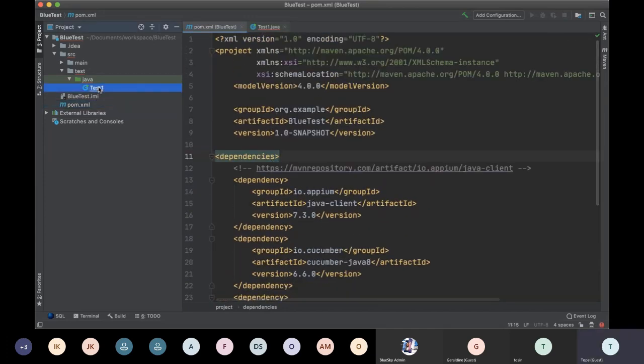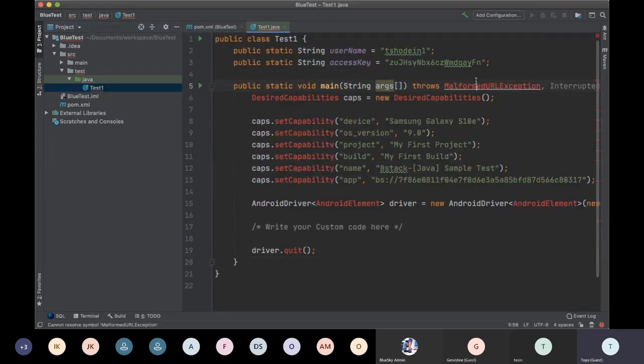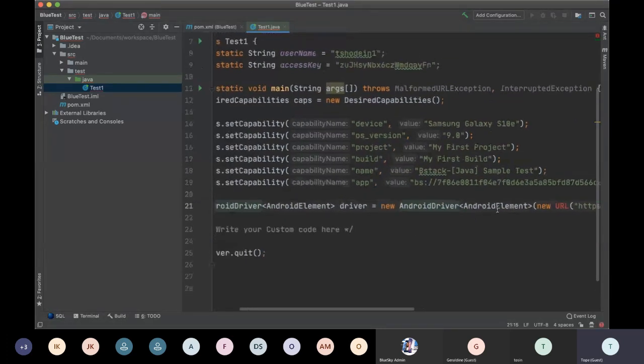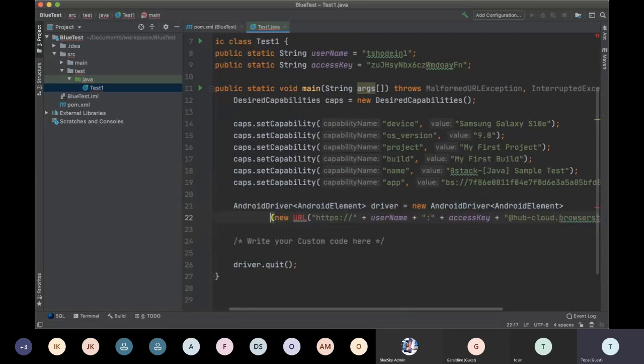So all you need to do now is go back to your tests and start to resolve these dependencies, start to import the exceptions. I think it's just alt enter on Windows. So everything is being resolved for me. Alt enter, and then the Android driver. Don't worry, we'll still go into this in detail, but I just want to show you quickly. Also because some people said last week that they want to see Hello World, but we're not writing Hello World here at all.